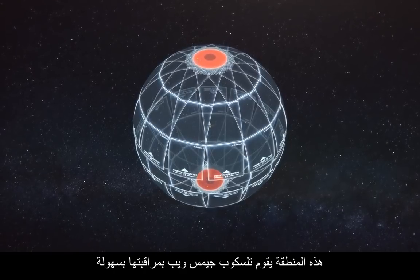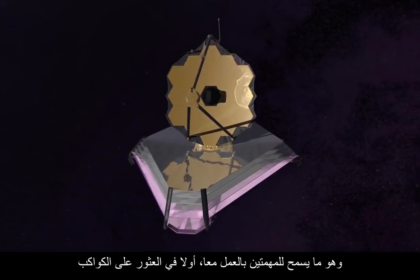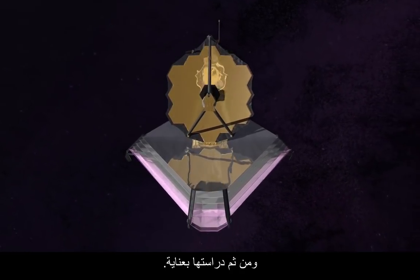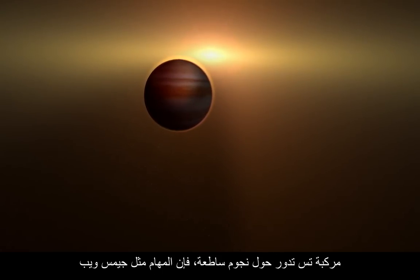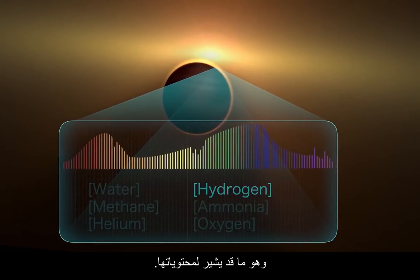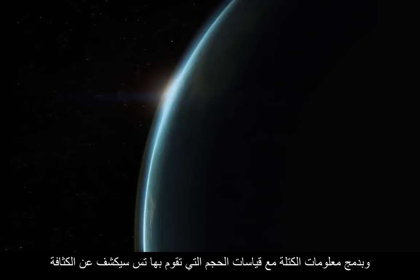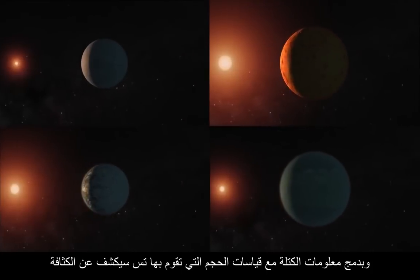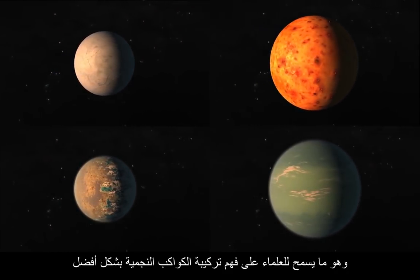This region is easily monitored by the James Webb Space Telescope, which allows the two missions to work together to first find, and then carefully study, exoplanets. Since most of the exoplanets found by TESS will orbit bright stars, missions like Webb will be able to measure the spectra of starlight absorbed by the planet's atmospheres, which can indicate what they're made of. Ground-based measurements of the TESS exoplanets can determine their masses. Combining the masses with TESS's size measurements reveals densities, allowing scientists to better understand the exoplanets' compositions.